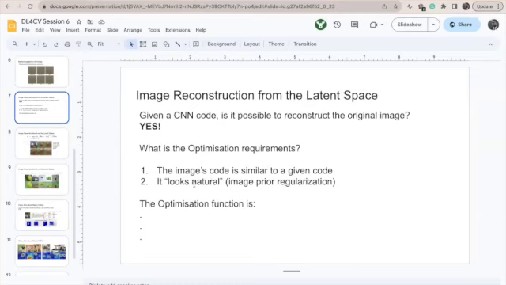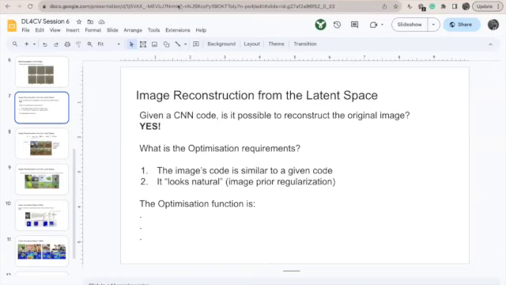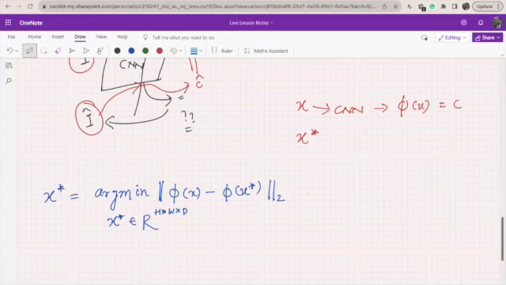Second is that it should look natural. So to maintain the naturalness of the image, we don't want the rendered image to blow away. So along with minimizing this distance, we also minimize the L2 norm of the image.